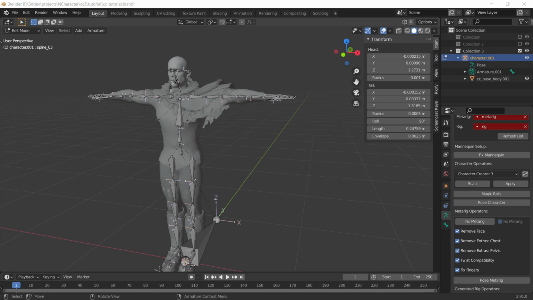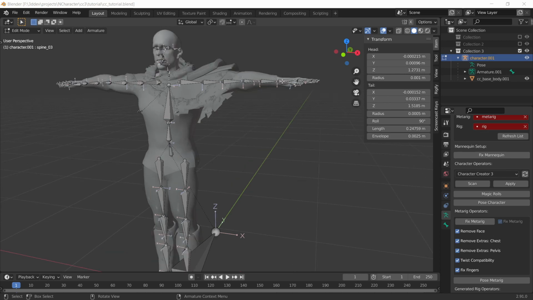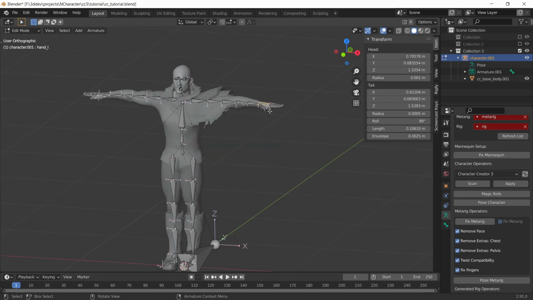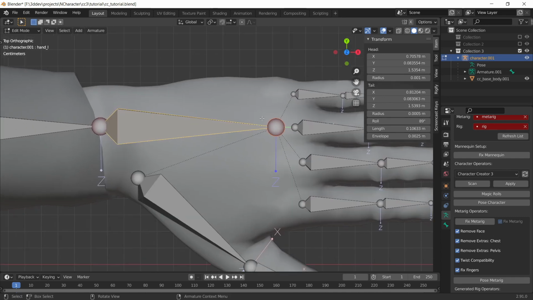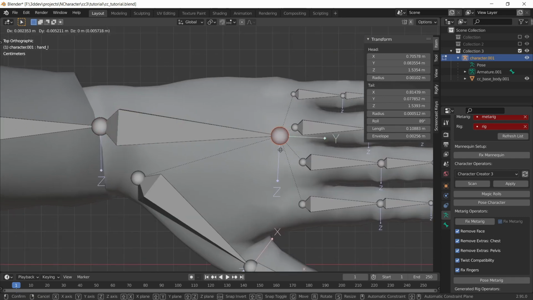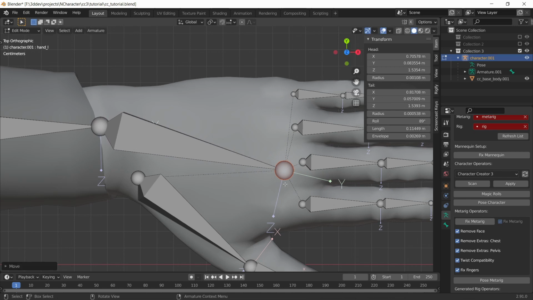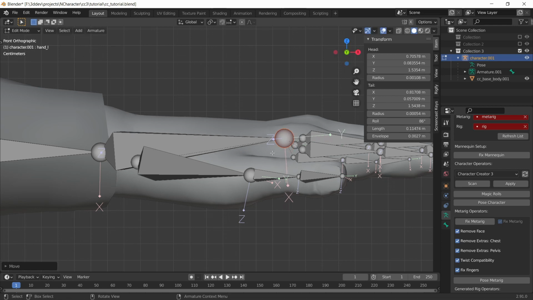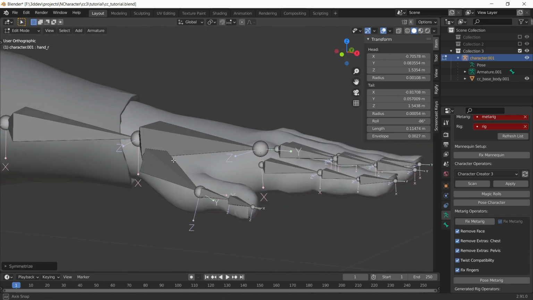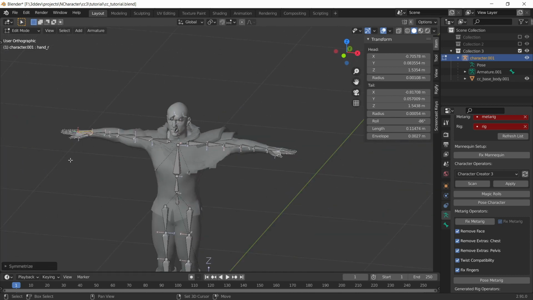Now I want to make a few changes to the bones in this armature. So I'm just going to go into orthographic view, select the hand, and then zoom in over there from the top view. In the mannequin, this bone is positioned more like so between these two fingers. And from the front view, it's also positioned a bit more like that. So I just do this to kind of improve the retarget that I get later on. And then I will right click on this, symmetrize, and fix the other side.